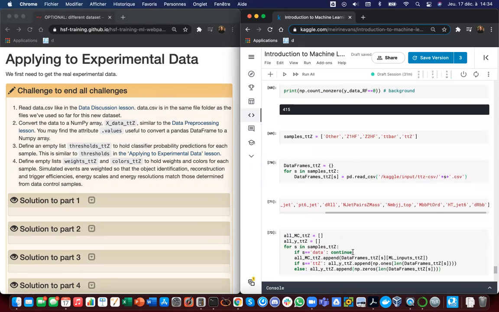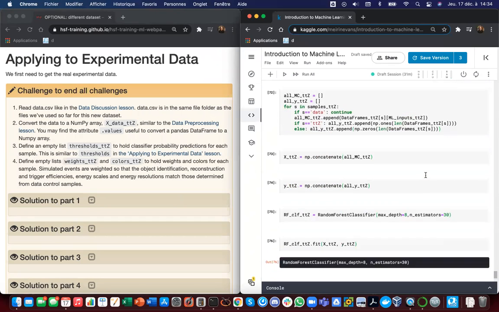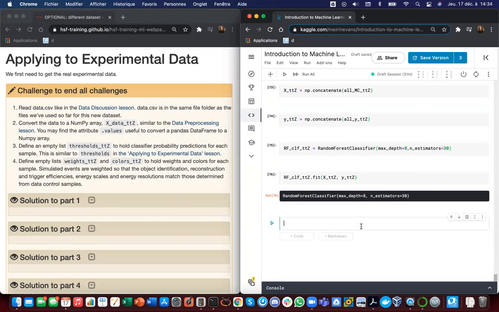Okay, let's remind ourselves how it was done before. It was pd.read CSV. And let's call that one DataFrames TTZ with a key data underscore rather than a dash.